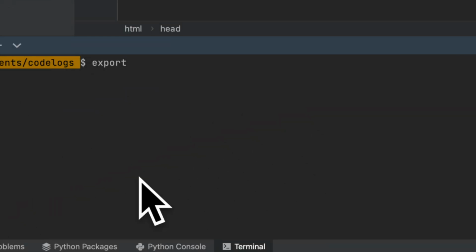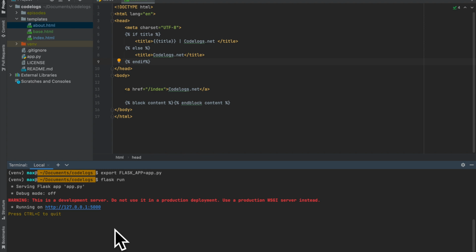But on Mac, what you would do is export FLASK_APP=app.py, and then all you say is flask run. Now we have Flask running.